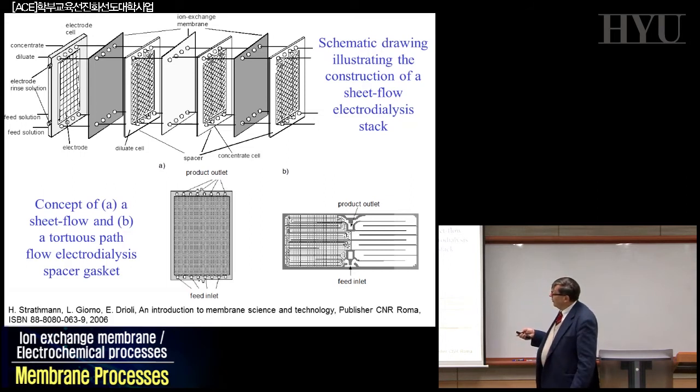For example, the cationic and anionic membranes have to be a little bit separate, so you have to put a spacer in between. These spacers are quite effective because, depending on the design of the spacer, you can keep the concentration profile uniform or not at all. You can have interfacial phenomena. Interfacial phenomena are concentration polarization phenomena. They kill the process, as in reverse osmosis, as in nanofiltration, as in all membrane operations.